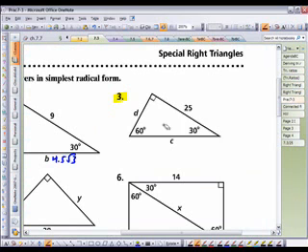So 60 side to 30 side, divide by radical 3, so it's 25 over rad 3. Multiply top and bottom by rad 3, you get 25 radical 3 over 3. To go from the 30 side to the 90 side, that's multiplying by 2, and 2 times 25 rad 3 over 3 is 50 radical 3 over 3.